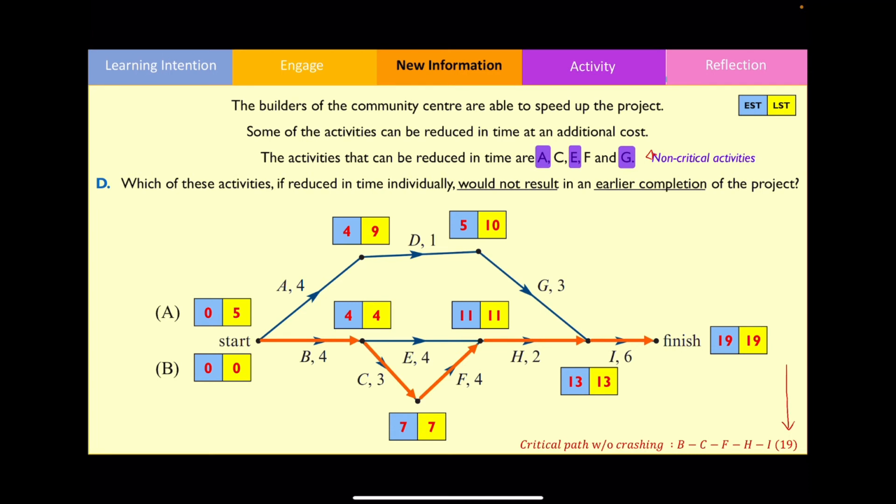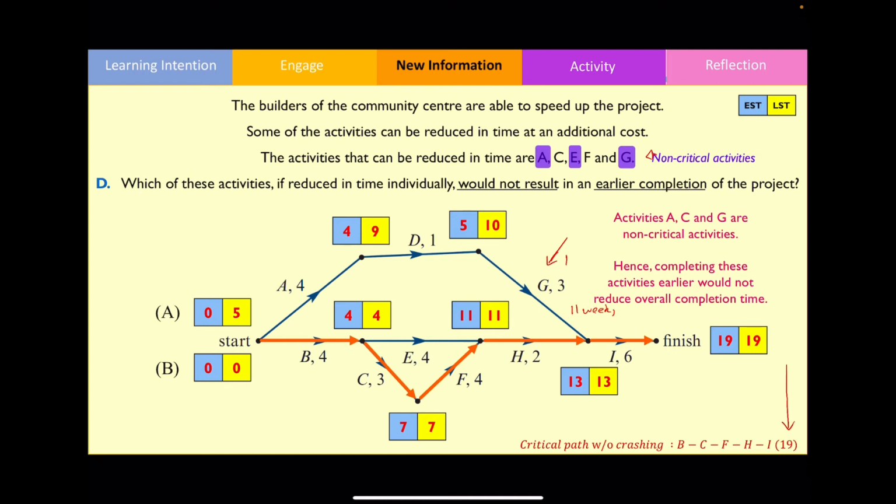As a result, if you were to reduce the times for these activities, this will not reduce the overall completion time of the project. So I've answered this question by saying that activities A, C, and G are non-critical activities. Hence, completing these activities earlier would not reduce the overall completion time. I'll use an example to demonstrate this. Let's say that I was able to complete activity G within 1 week as opposed to 3 weeks. As a result, the overall time to complete activities G would be within 11 weeks, right?